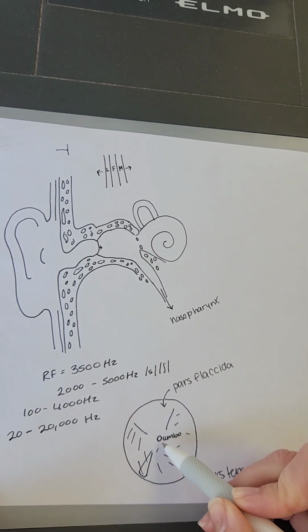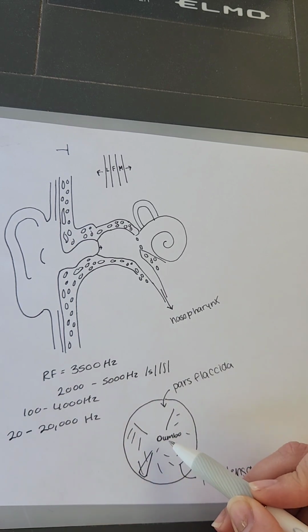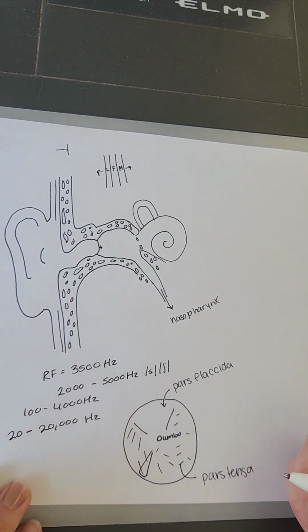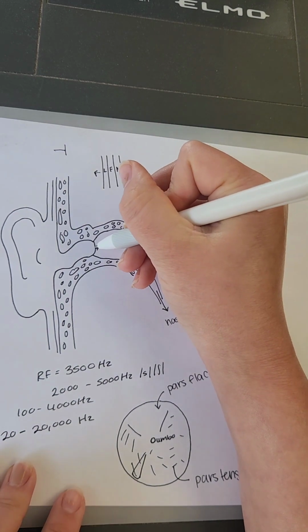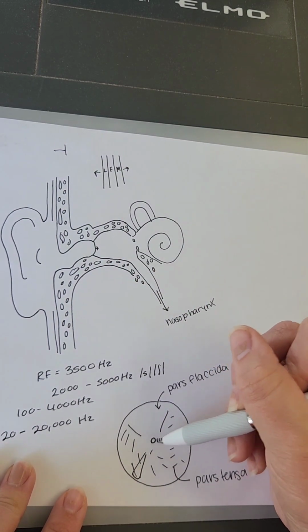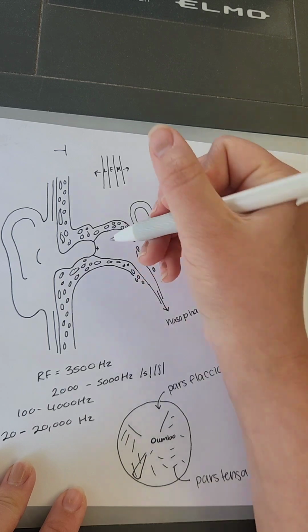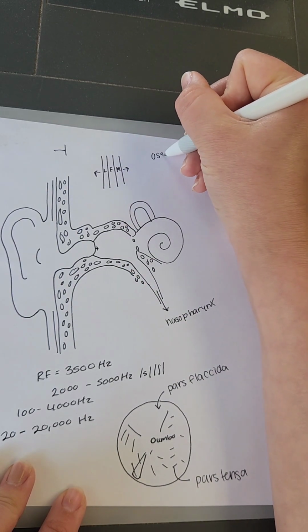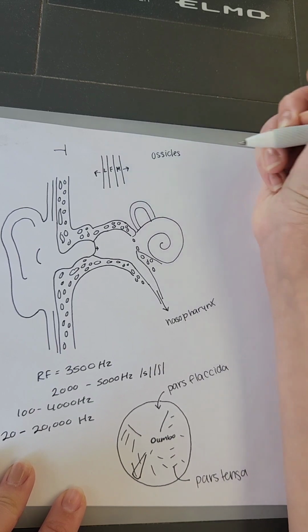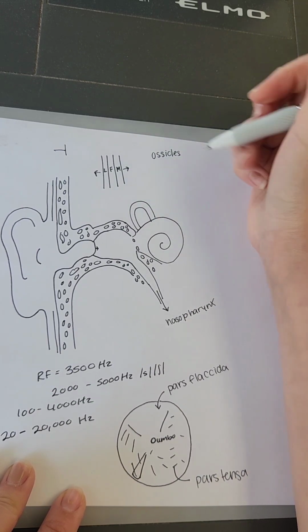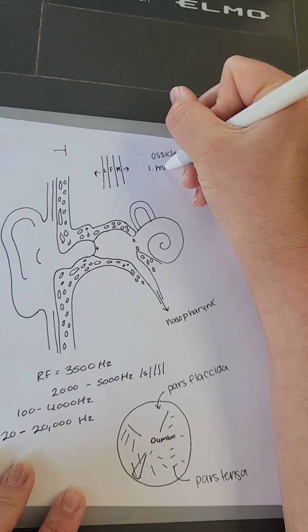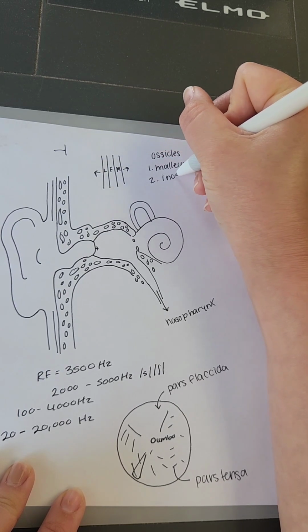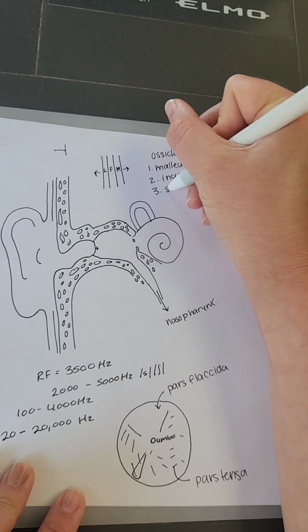So the umbo is where the tympanic membrane is pulled backwards a little bit into the middle ear. And that's because there is another structure here that's embedded within those layers of the tympanic membrane. And that's going to be one of your ossicles. You have 3 teeny tiny bones in your middle ear called ossicles, and they're the smallest bones in your body. You have a malleus, an incus, and a stapes.